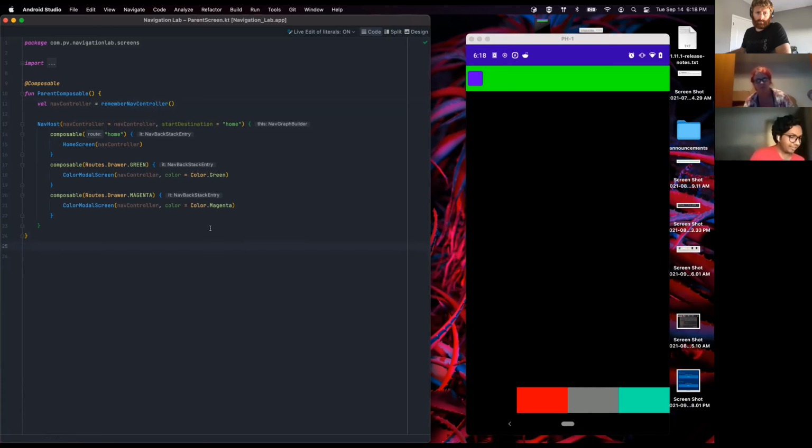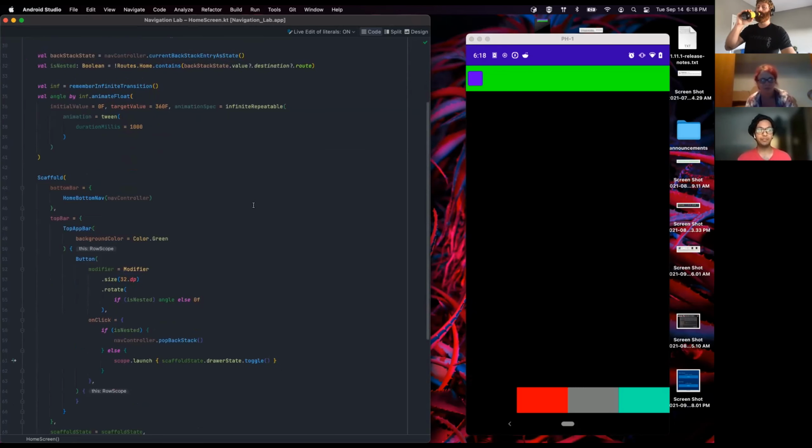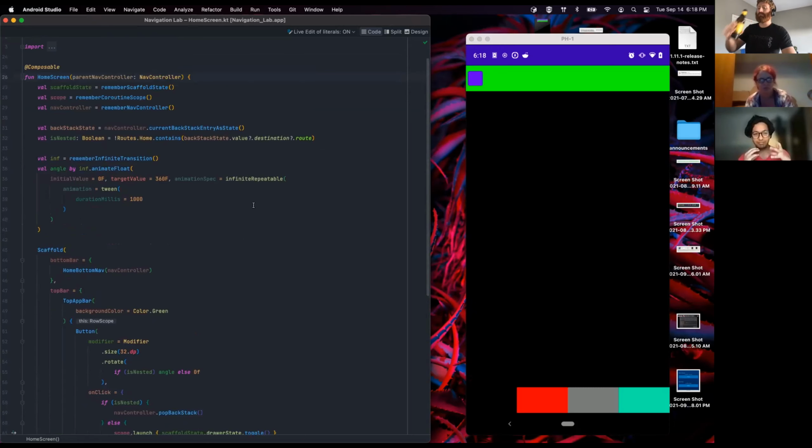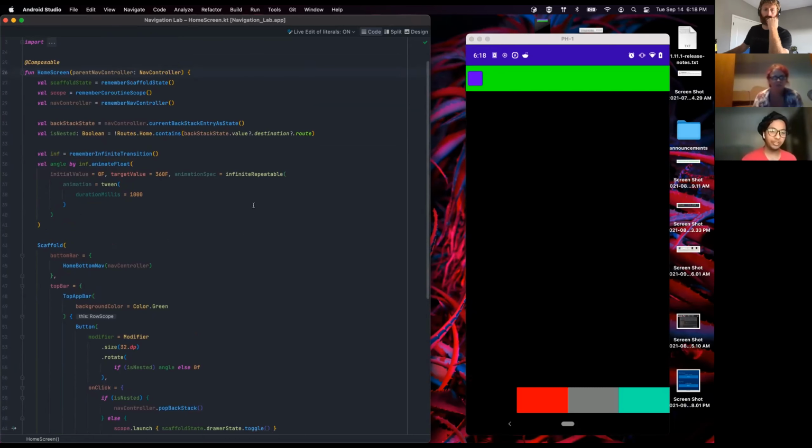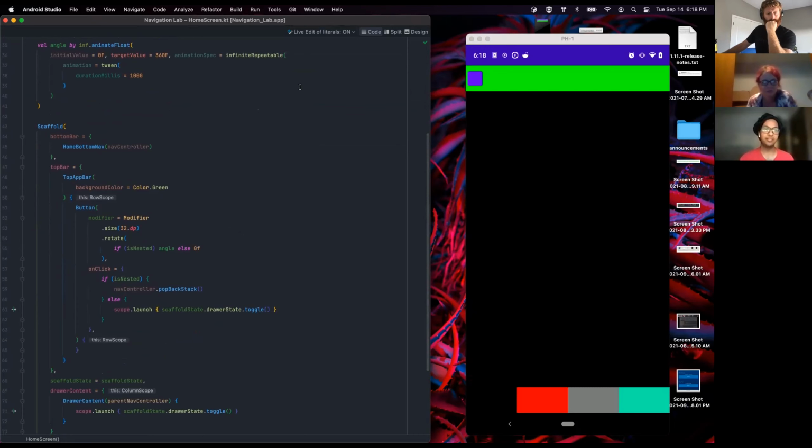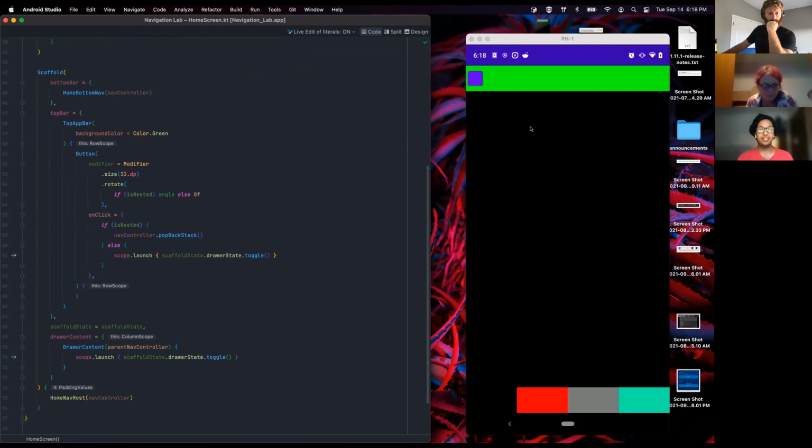So in this case, I am going to the home screen, which I can show. It has a lot more going on in it. I could have probably broken it out a little better, and I tried some things that didn't work. But this is the screen that includes the title bar, the middle section over here, and then the bottom navigation.